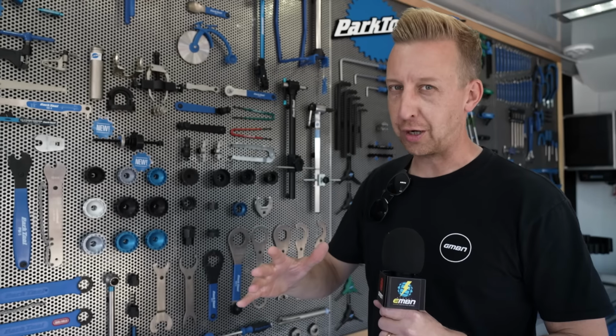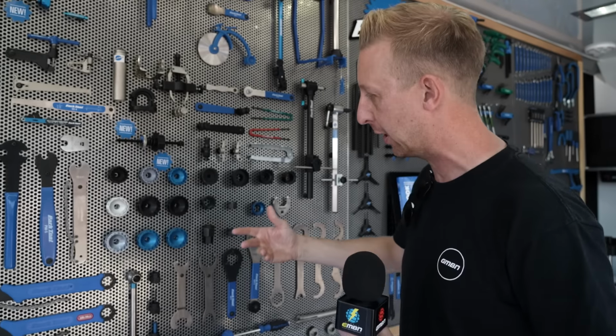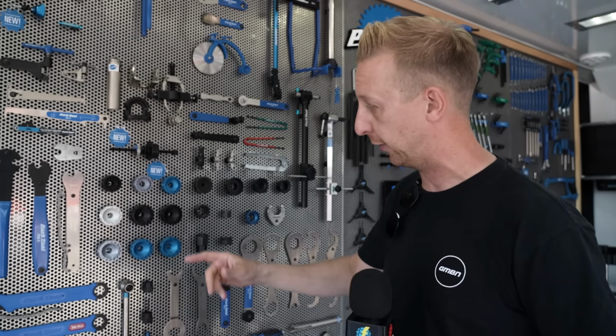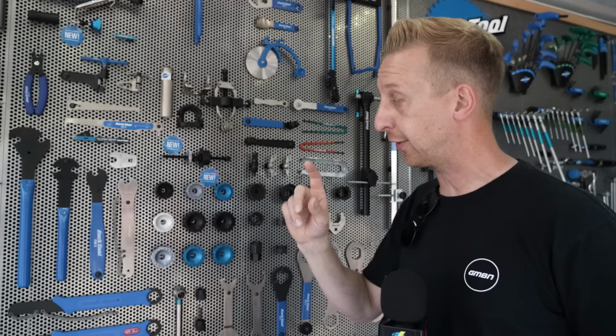I'm a little bit different to Jonesy in terms of looking after bikes. So he tends to give his bikes to me or a mechanic at work to look after, whereas obviously I like to work on bikes. If you're the same with your e-bike, don't forget you will need some tools to be able to look after it, whether it's a basic bleed kit to bleed your brakes or dedicated sockets in order to remove that sprocket at the front. Now that is a great tool to have.